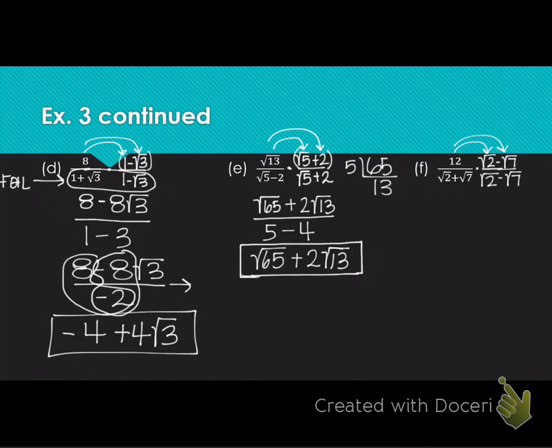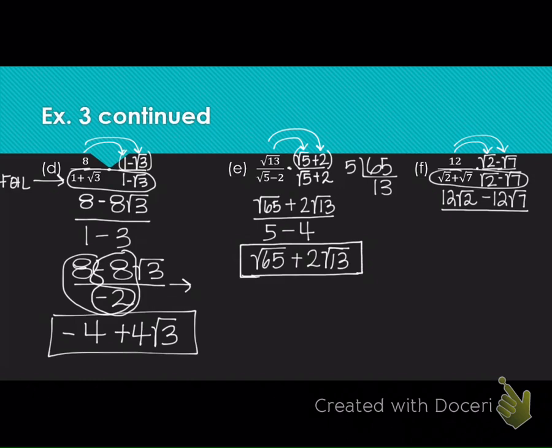So what is 12 times the square root of 2? 12 times the square root of 2. You can't do anything with those, so you just put them side by side. Okay, minus, what's 12 times the square root of 7? 12 times the square root of 7. Now, can I combine these? Why not? Good. The radical parts are different, so I cannot combine them. Perfect. The denominators, am I looking at the difference of squares?